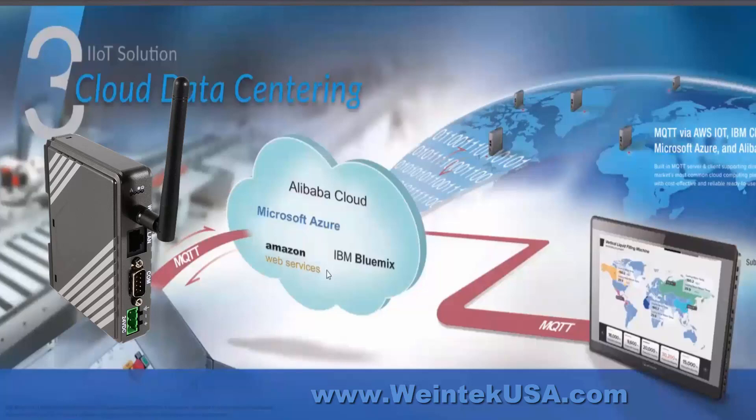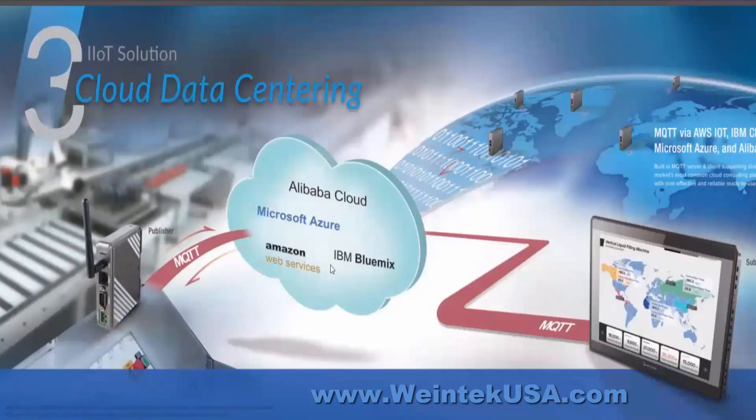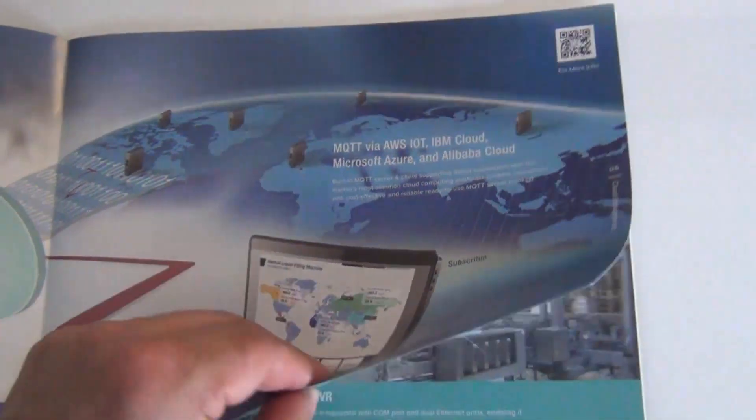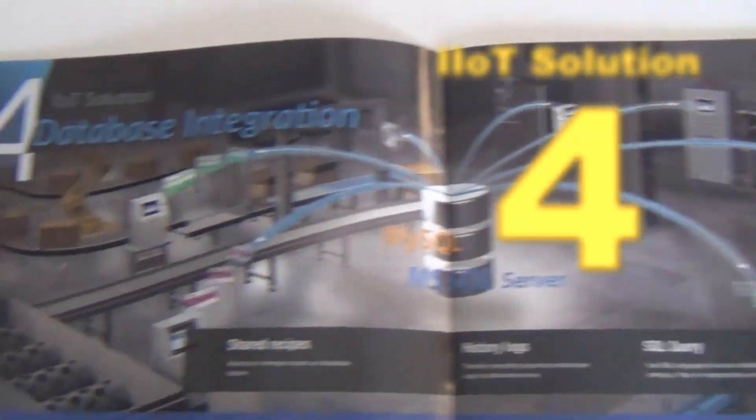When thinking about MQTT, the best analogy is Twitter. Twitter is an MQTT-style solution. You might be subscribing to your friend's Twitter account — following your friend from high school, your friend from college, and a local sports franchise — and that's all that shows up in your news feed. It's the same idea here: if all I need is tank levels, downtime, and fault notifications, that's all I get — I'm not receiving unnecessary data that clogs my network.